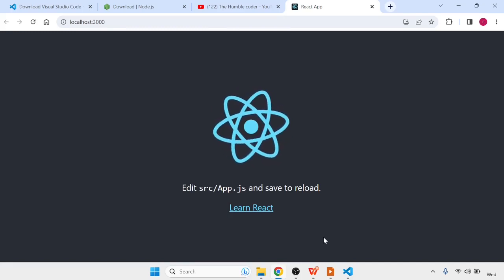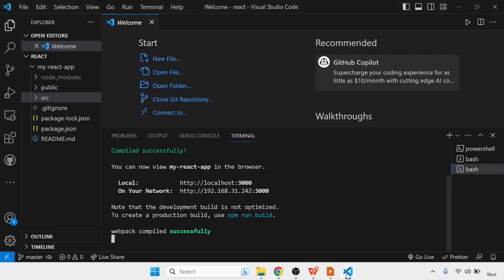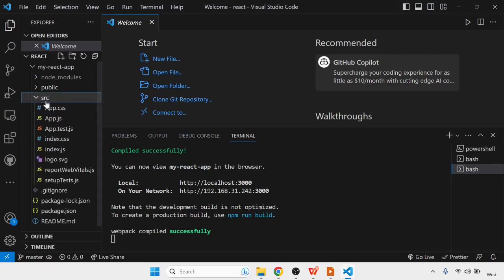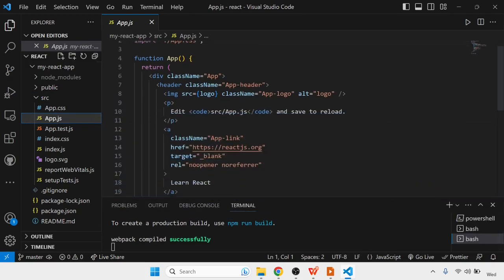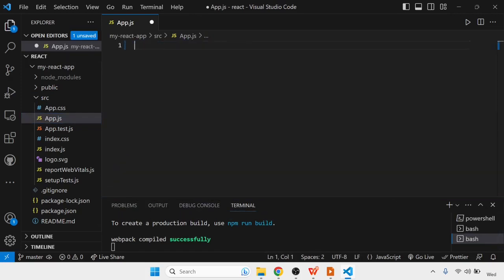For that, you have to go to your project folder, and in your project folder, you have to navigate to the source folder, which you can see over here, right? In your source folder, you will find a file with the name app.js, and you have to open this in your code editor. And now what you can do is remove the default content. We can remove all of the default content because this is too much. We don't want this at this point of time, and inside this app.js we are going to write some basic code for us.